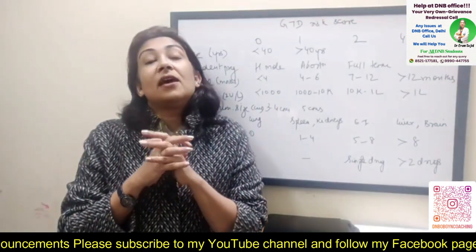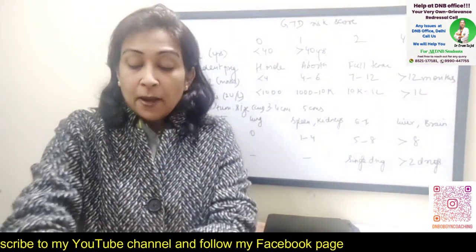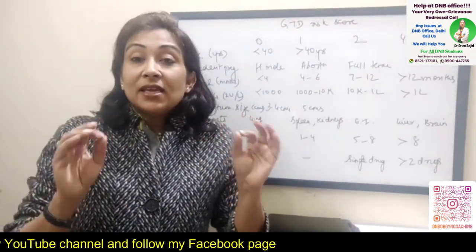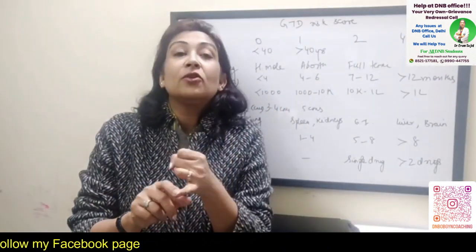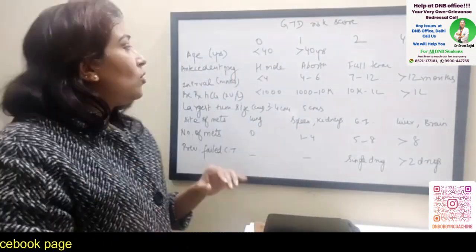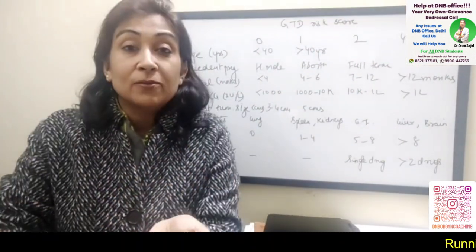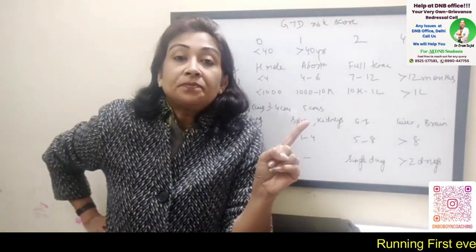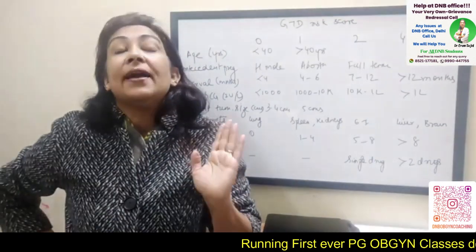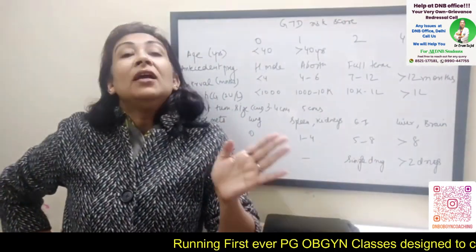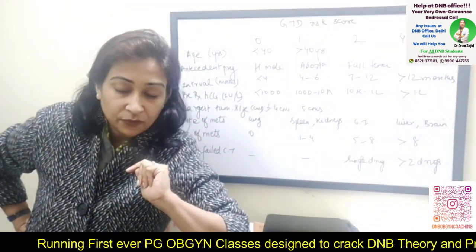Now let's focus on the risk assessment, the GTD risk score. Remember first of all that the scores are 0, 1, 2 and 4. It's not 3. The examiners are going to confuse you here, because you're so busy memorizing the variables that you sometimes forget the score is 0, 1, 2 and 4. It jumps on to 4. And always remember the final conclusion: if the score is more than or equal to 7, it's high risk GTN. In most of the books, 7 is the cutoff for the high risk score for GTN.